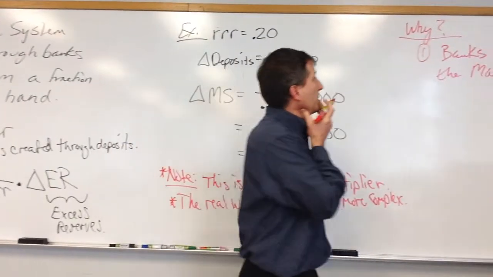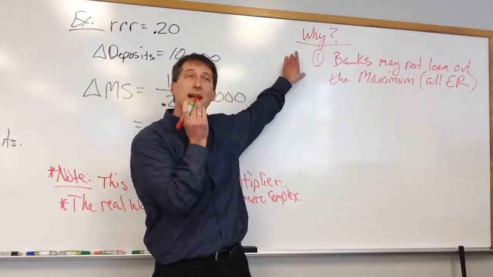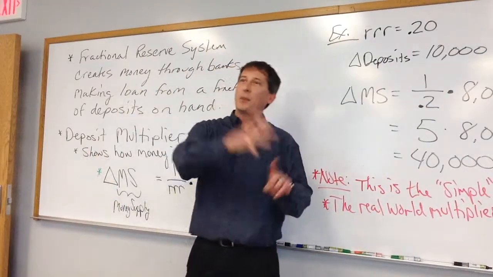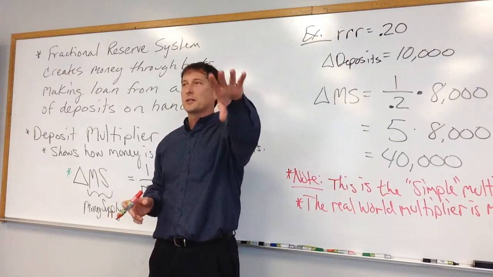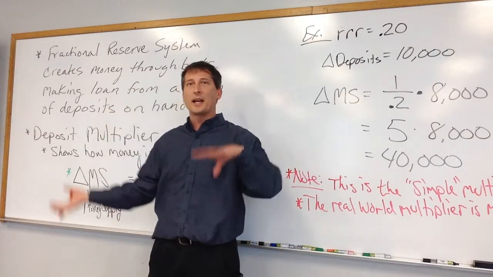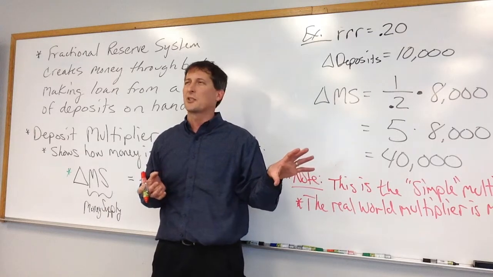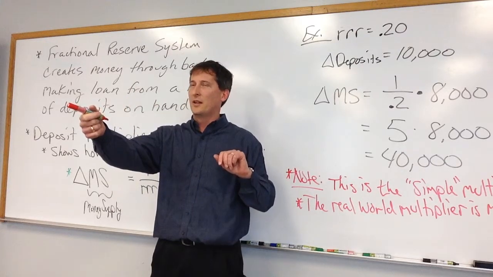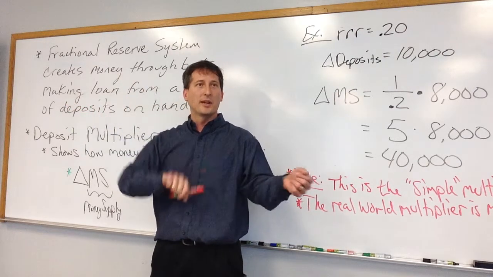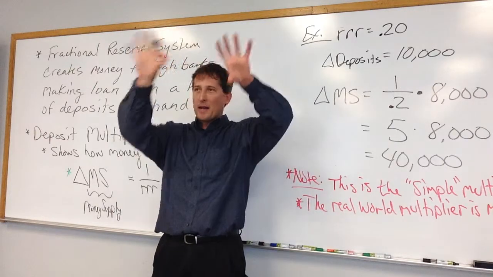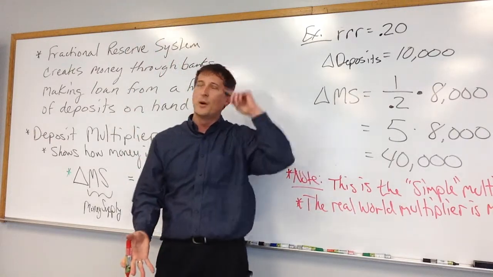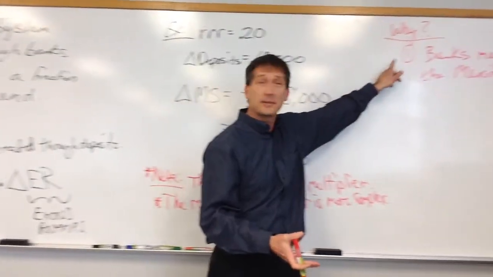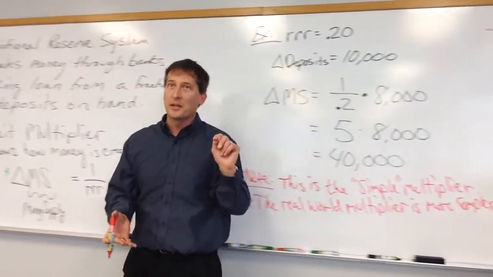All right, so Corbin's got one in the bag here. Somebody else come up with the second one that could throw a little wrench into our system? Remember, we had Brandon put the money in the bank, loaned it all to Lewis. Lewis bought a car from Tustin Caddy. Tustin Caddy put it in the bank at Great Southern. Great Southern loaned it out to Kurt. It went out to Apple. Apple took it and put it into Wells Fargo. Tell me from that chain of events, what else could cause this to not get up to this number? One of them is that the banks might not loan all the money. What else could be going on?